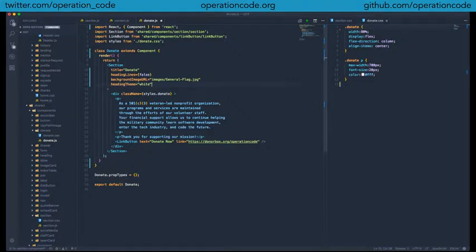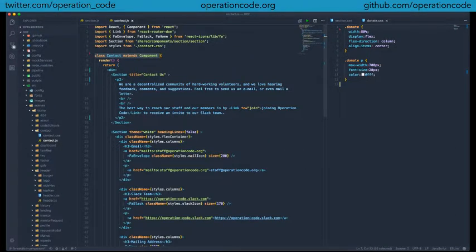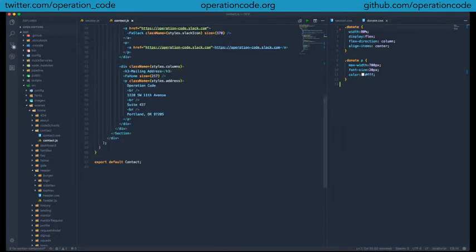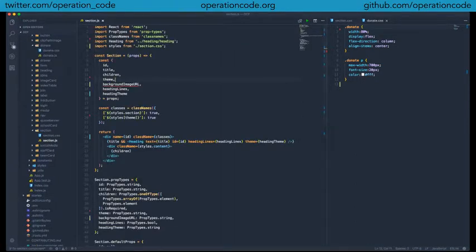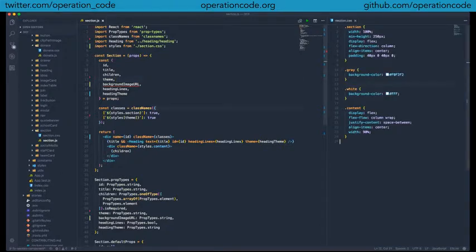The donation component, the shared donation component. We don't need prop types anymore, and boom. We've simplified this component a little bit now. I'm going to close that out. Now I don't need contact open, and I don't need the CSS open for donate.